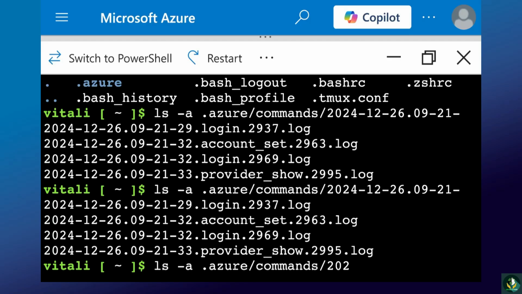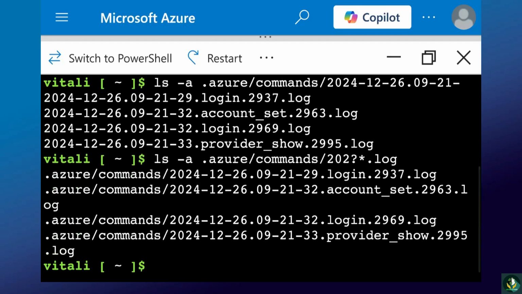And if we don't know the year precisely, we'll use a question mark as a wildcard for any year following 202. And then we'll need all files. For this we'll use an asterisk wildcard for all files, .log. Hit enter, and that'll list all the files.